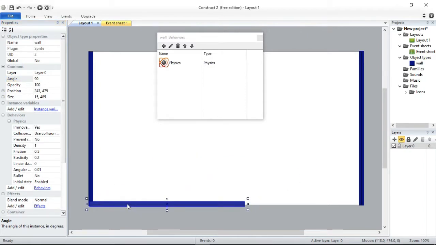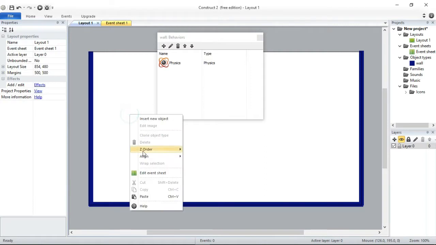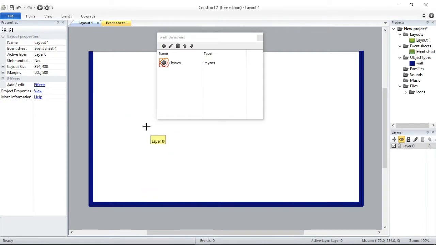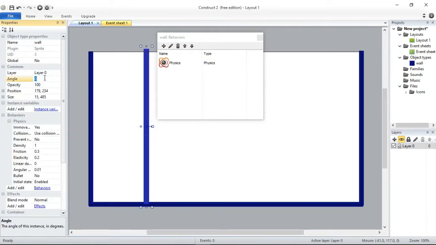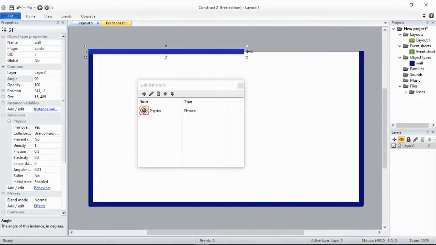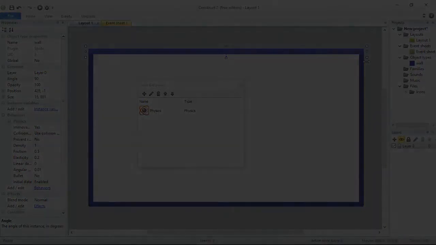Then put it somewhere at the bottom here. And then you can paste it again. Put it as 90. Just stretch it a bit and you're done.